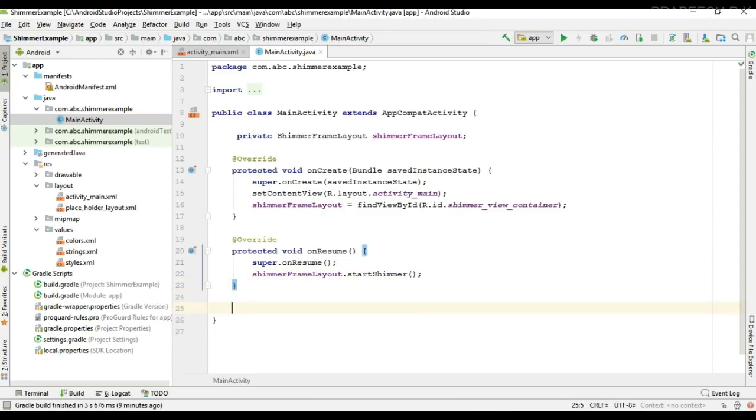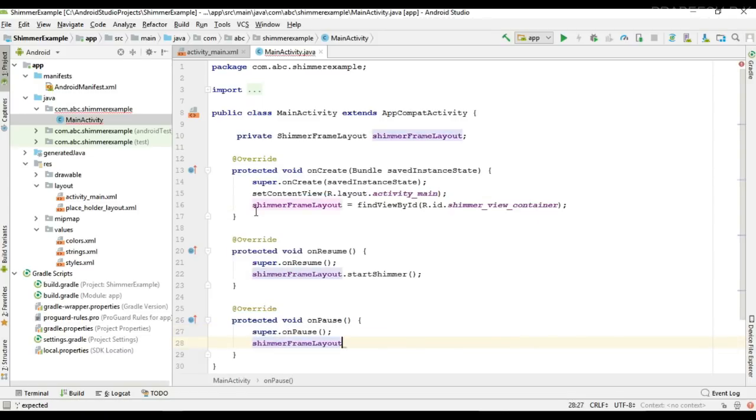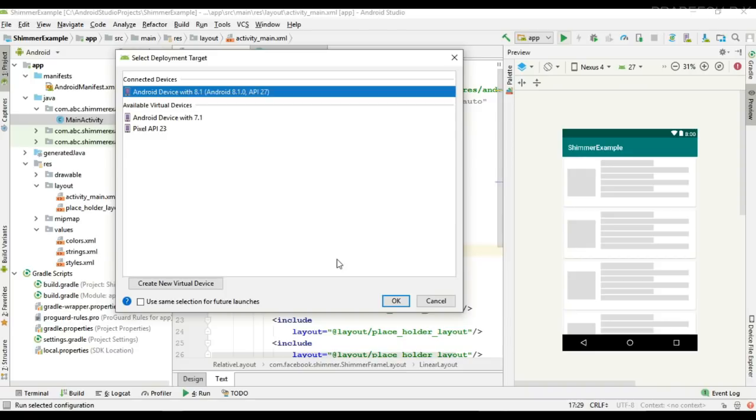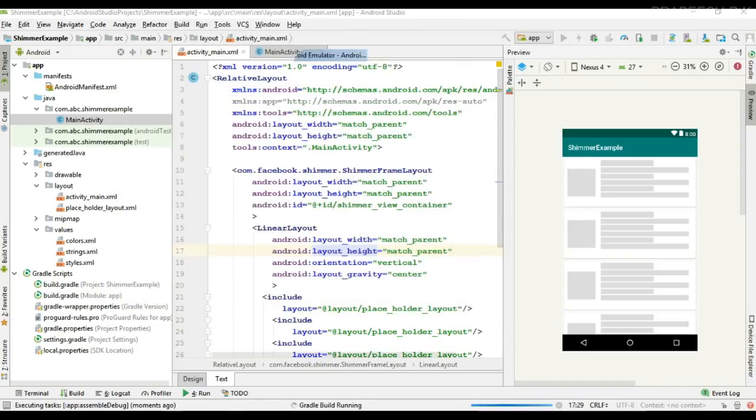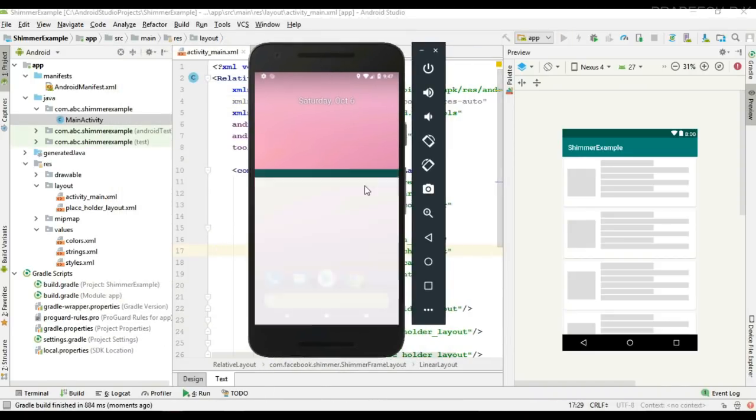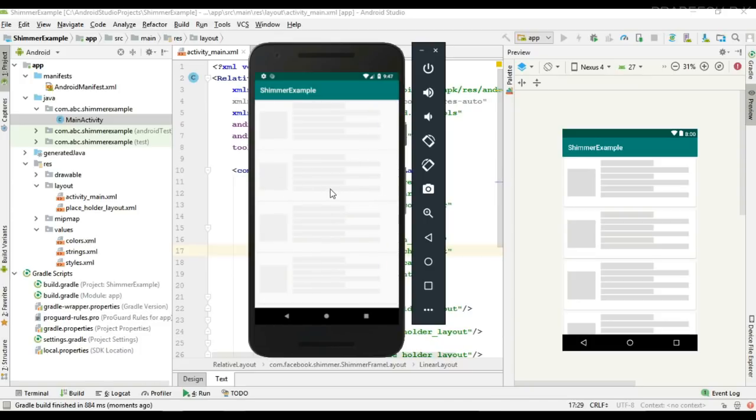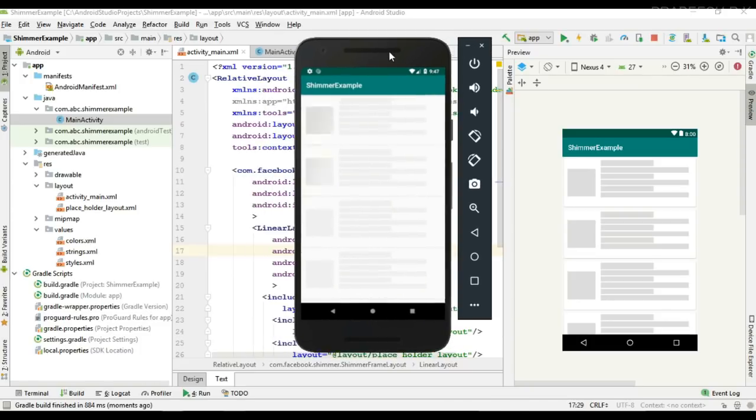So call the startShimmer method in onResume and call the stopShimmer method from the onPause method. Okay, so now we can test it. So I run the project. So now here the Shimmer animation is working fine. So now we can load data from the server.